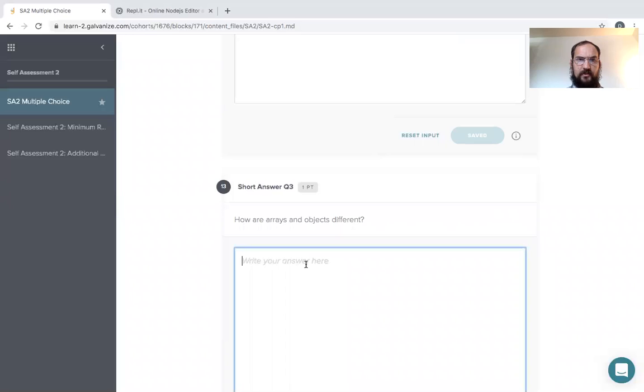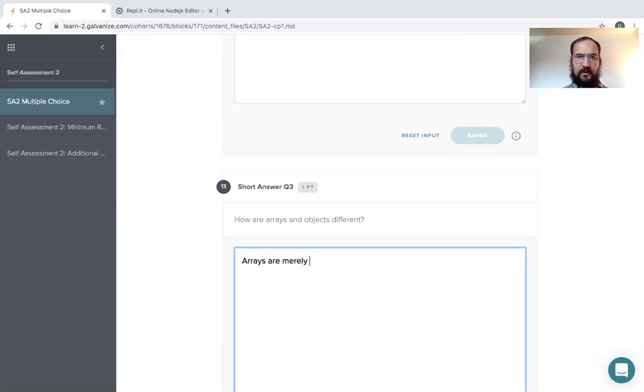How are arrays and objects different? Arrays are merely, I'm getting self-conscious again.